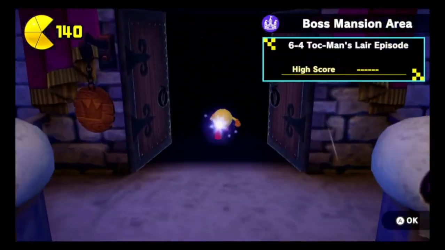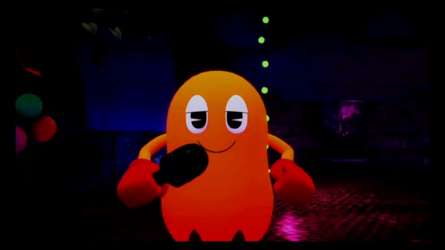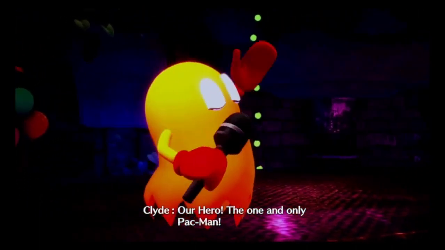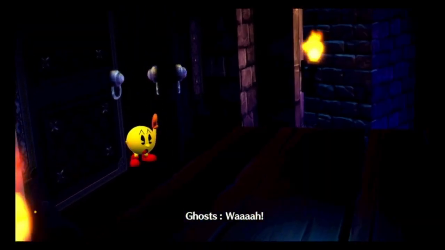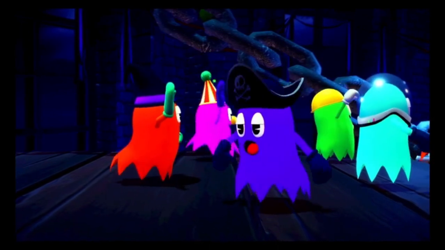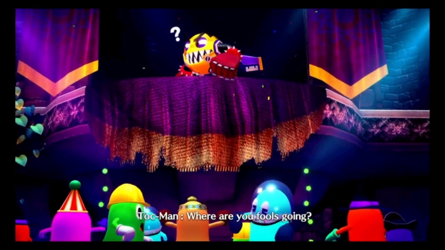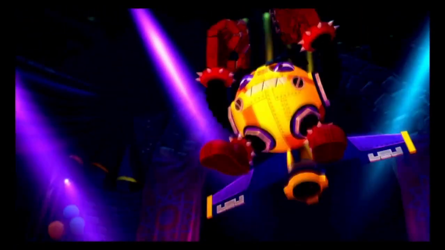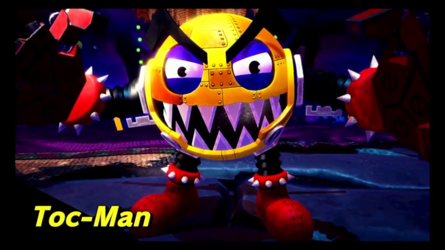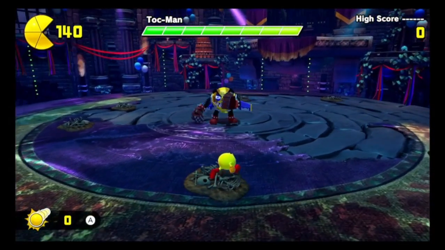Unlike with the original Pac-Man World, you can do this stage before rescuing all your friends. Of course, rescuing your friends is strongly recommended. Here we go. This boss fight is quite different from what it was like in the original PlayStation title.